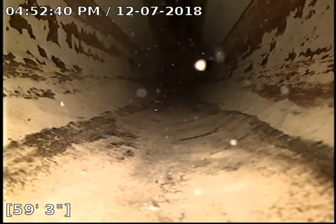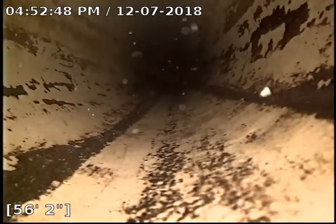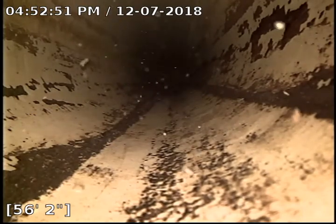2803? 3103. So where we saw the tie-in was 3103, and we're coming towards 3101. So we have 3, 2, and 1. So we should see 3102's tie-in. So we came out of the belly there. Now it looks like we're going into another belly or a sag. All the debris has been cleaned out. Everything's been jetted out of it.